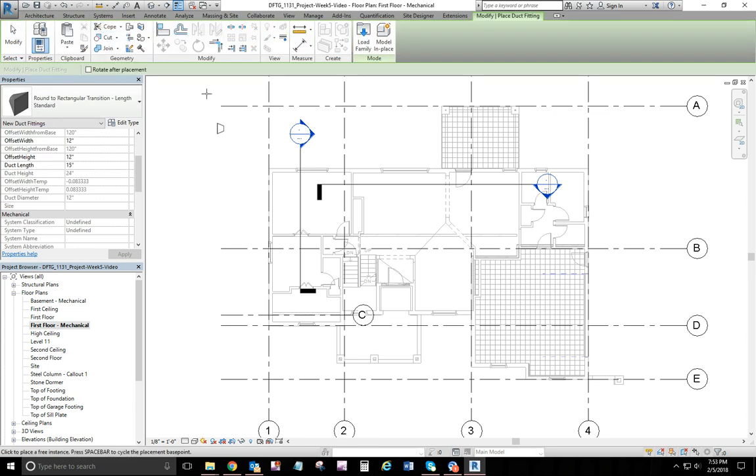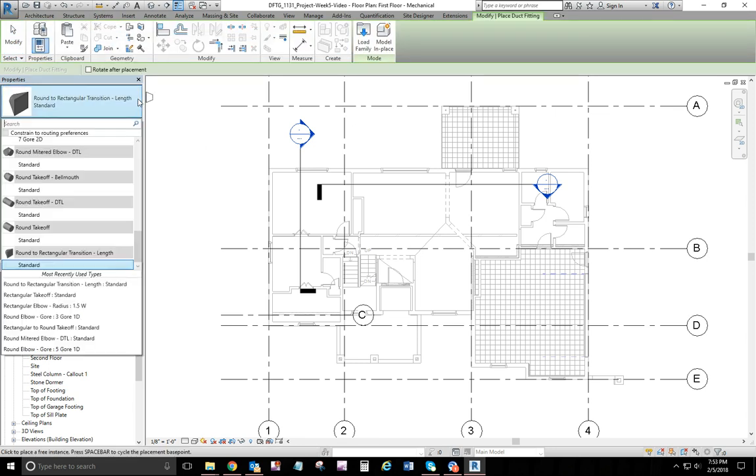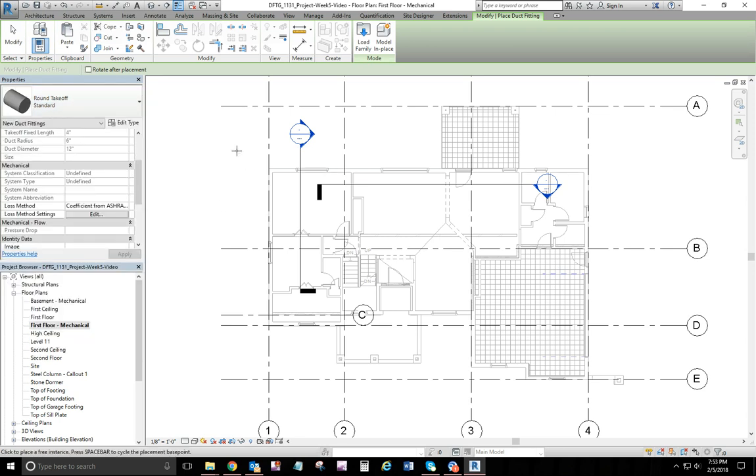One in particular is the round takeoff standard, and I actually edited the family for this one because if you look at it, you can't change any of the radiuses on it because it's hosted based on the duct itself. But these lengths, I ended up editing those as we're dealing with ductwork, which is a video coming up in the future. Because some of these I had to change down to 1 inch, and you may have to change this down to like 3 inches, 4 inches, something like that.